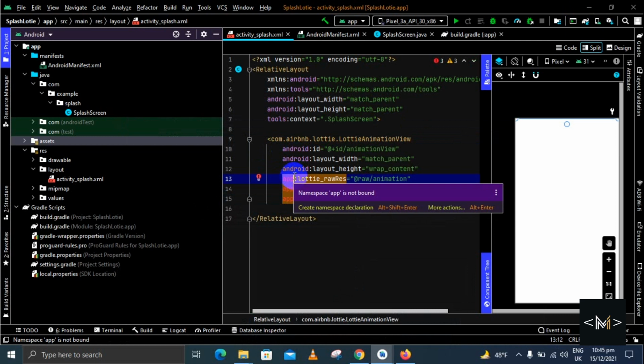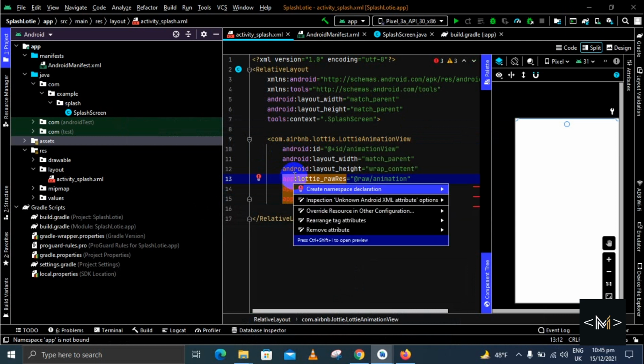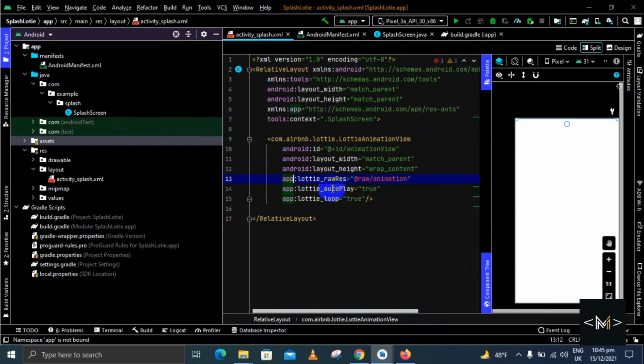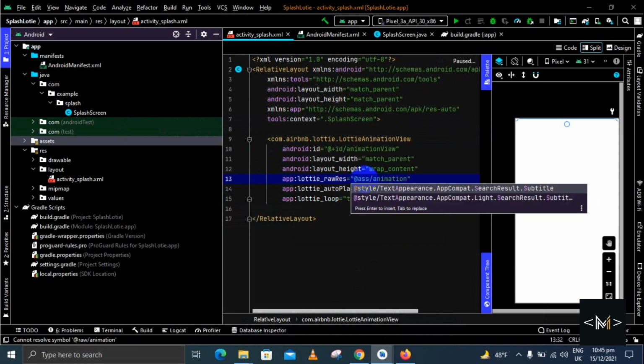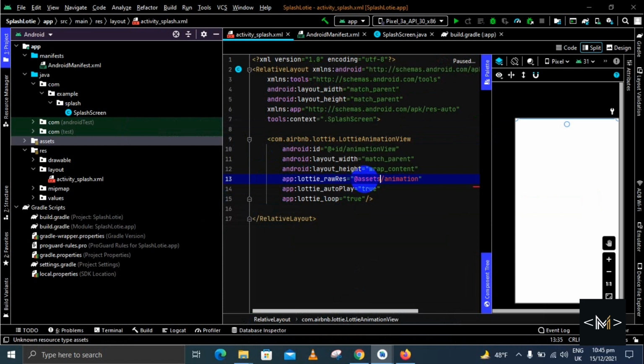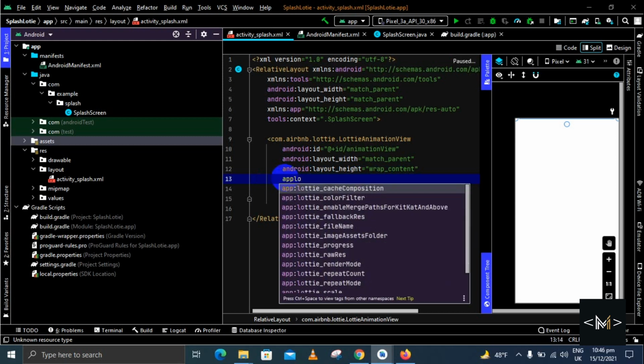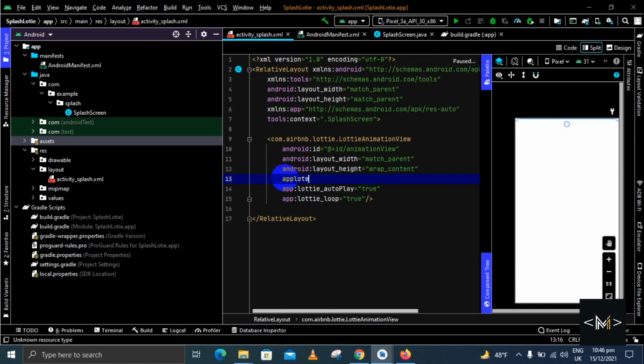Now press Alt plus Enter, create namespace declaration. And here I will put app, Lottie.